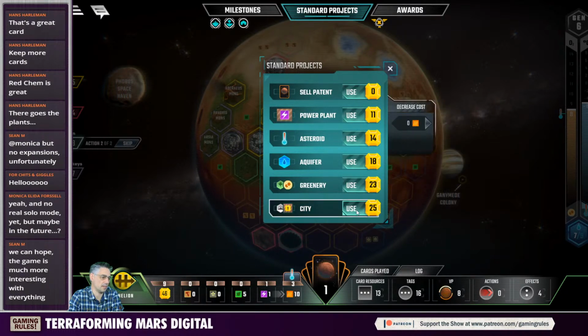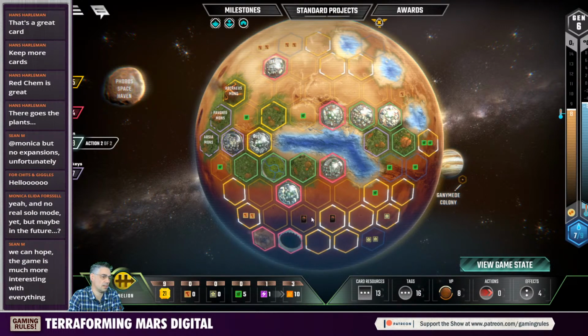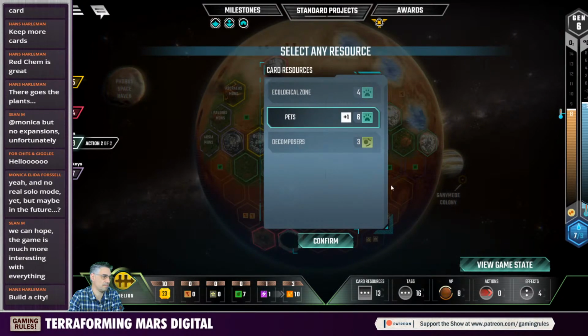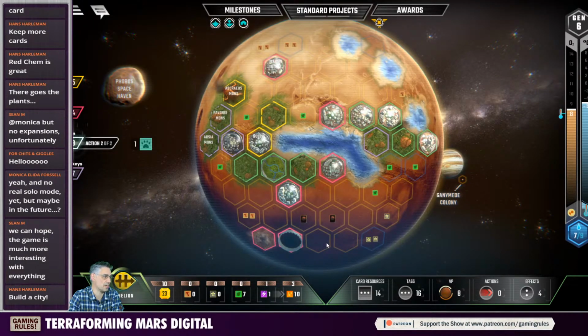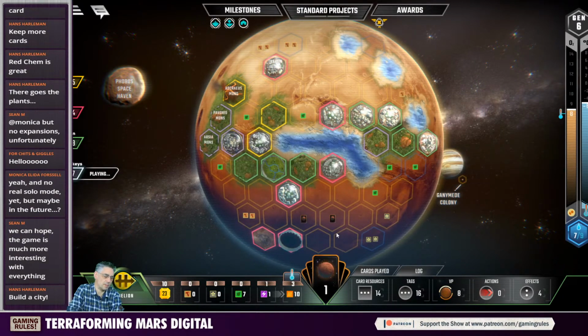Yeah, I think I'm going to build a city. Do I want to decrease the cost? No, I don't. I do want to build a city. Right, now, where's this going to go? I could put it here, get some plants and a little bit of money. It's not going to get much in the way of end game points, but does get me another dog. Woof woof. There we go. We have 7 dogs now. Okay, I'm done. Over to you, Mark.